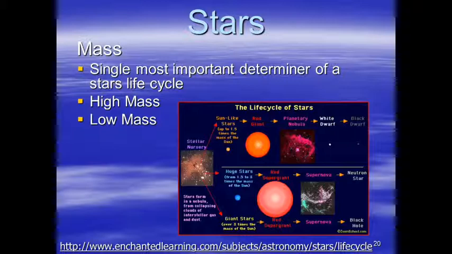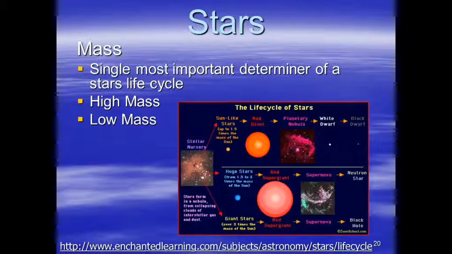Last but not least is mass. How much stuff is actually in the star? Now this one, you don't have this on your paper. I want you to draw the life cycle of the star on your paper. So I definitely want you drawing the life cycle of the star on the paper. You have some space at the bottom. That would be a good spot for it. If that's not enough space for you, by all means, get out your own paper.